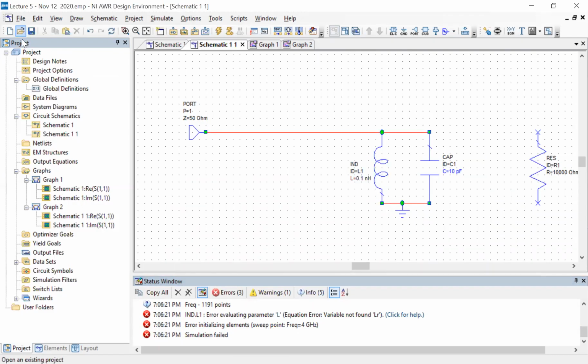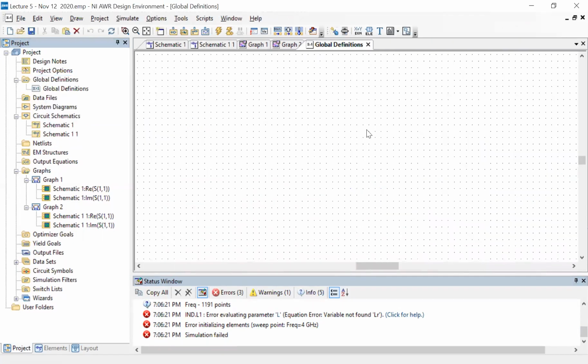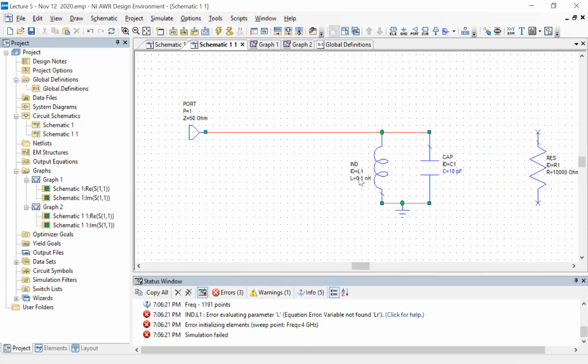But there is a way, by going to global definitions and using this global definition page. Here you can define, let's call it LR global 0.1 and CR global 10. This now can be used anywhere. Okay, so let's try to use it here. Hope this works. I recently remember I was having some problem with this. Oops. You have to be very careful. These are case sensitive, so variable names have to be written correctly.